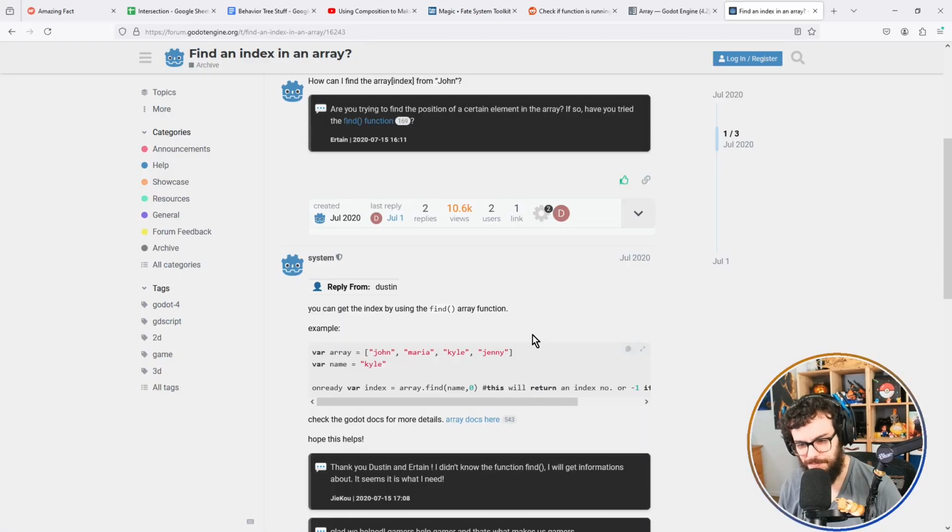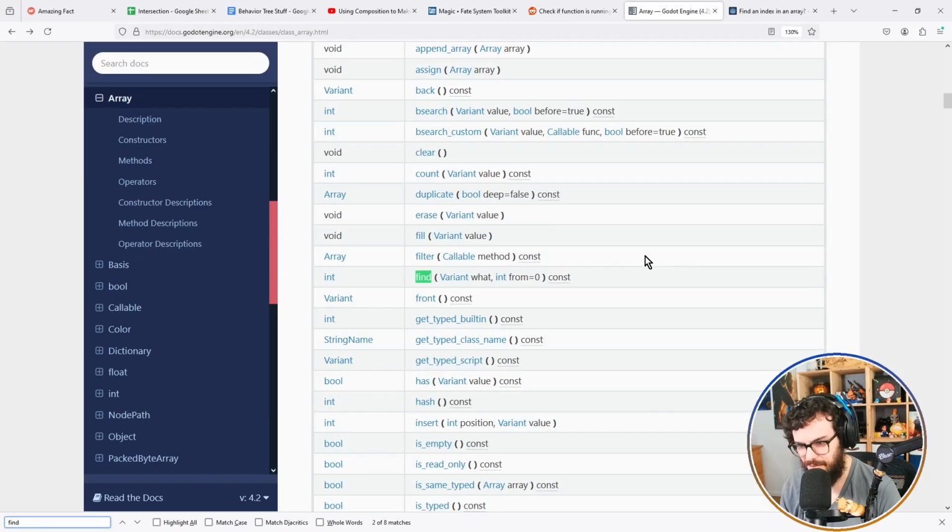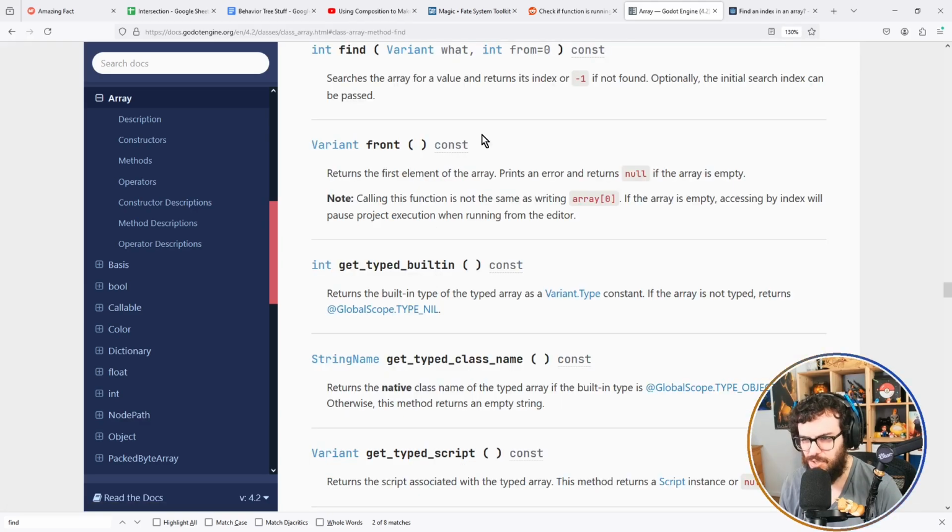Already forgot the thing that the nice people told me. It is the find array function. Okay. What is the 0 in there? Oh, I should just look at the, you've got the documentation, bro. I guess we'll just look for the word find. Int from equals 0. So maybe it's going to be like within a certain range. Search for a value, return its index, or -1 if not found. Optionally, the initial search index can be passed.